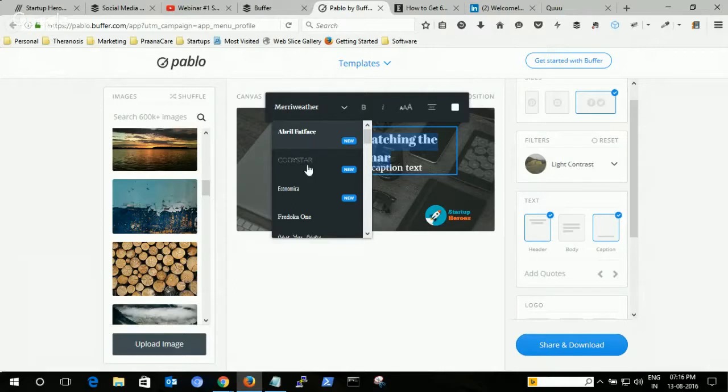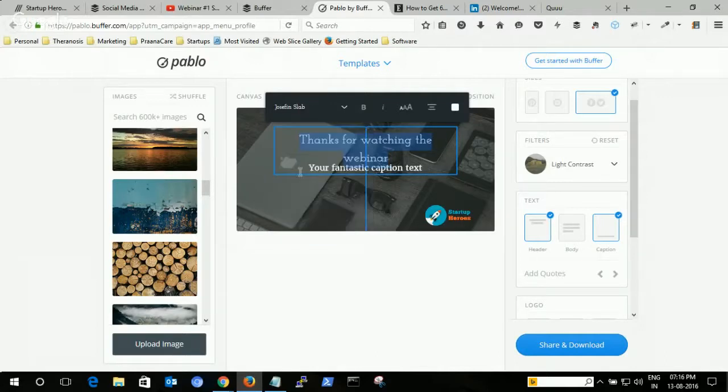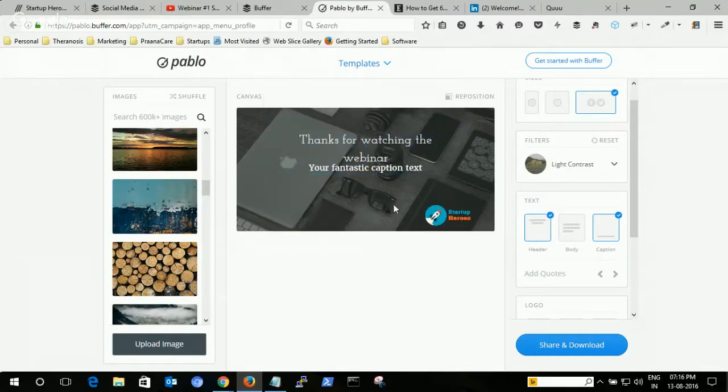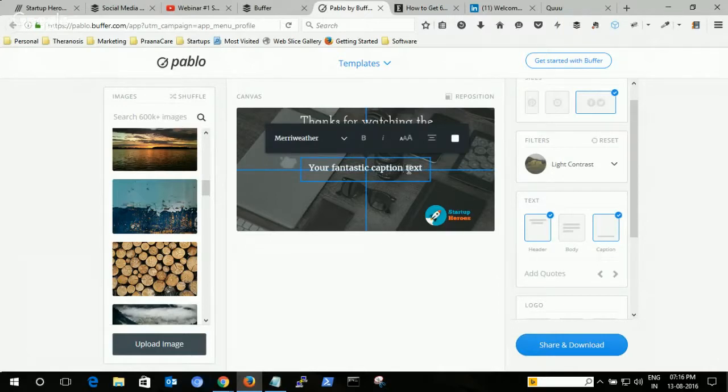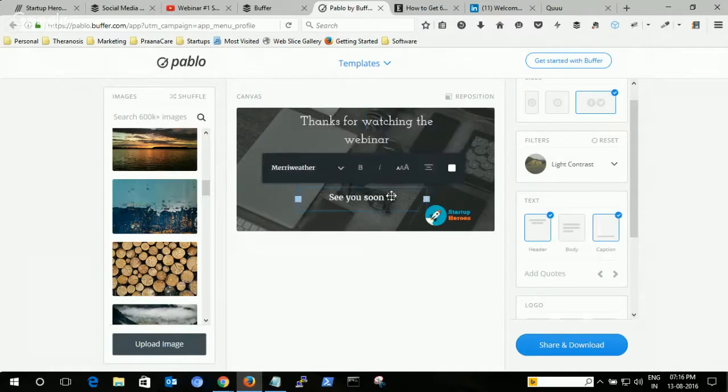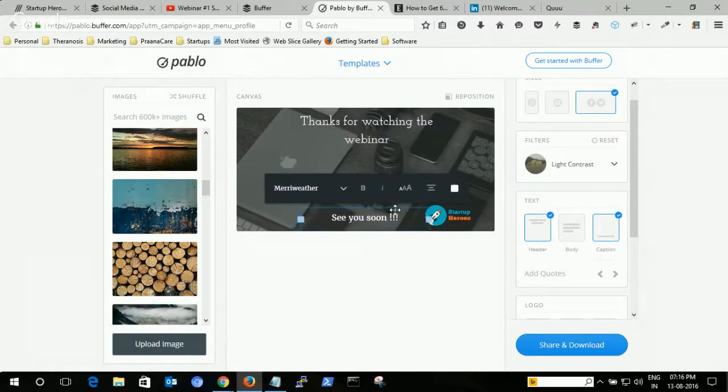I can try a different font. They have a lot of fonts. I like this Josephine slab, right? Okay, and that's done. You can also rearrange. Then here, I'm gonna type, see you soon. Can bring it down also. Okay, that's it. So I'm done with it.